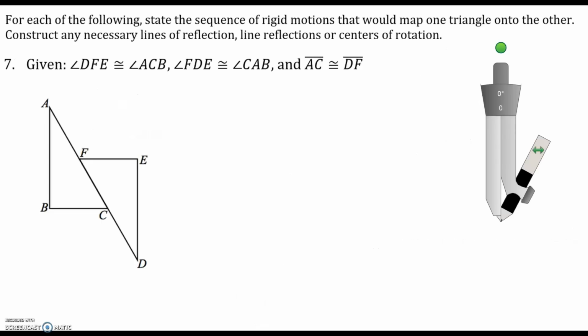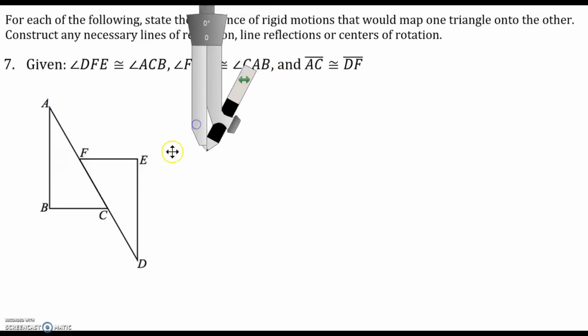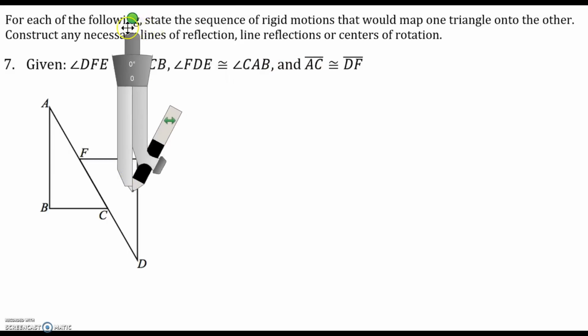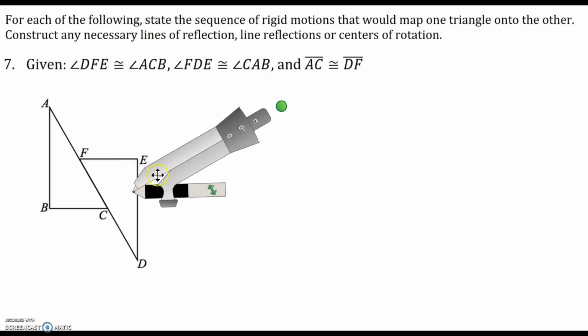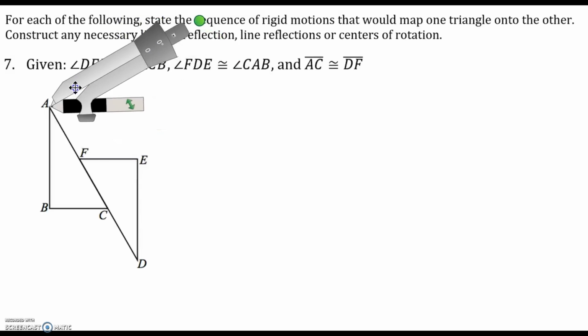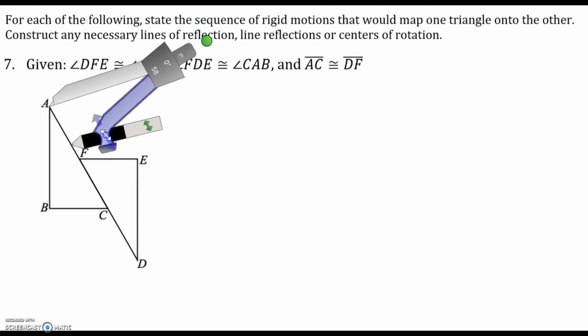Okay, looking at 7, this is also another rotation, so we're going to construct a center of rotation. So 2 perpendicular bisectors. So we're going to go from A to D and then F to C. And if you notice, since they're all on the same line, the perpendicular bisector between those two should be the exact same line and should get you the exact same midpoint.